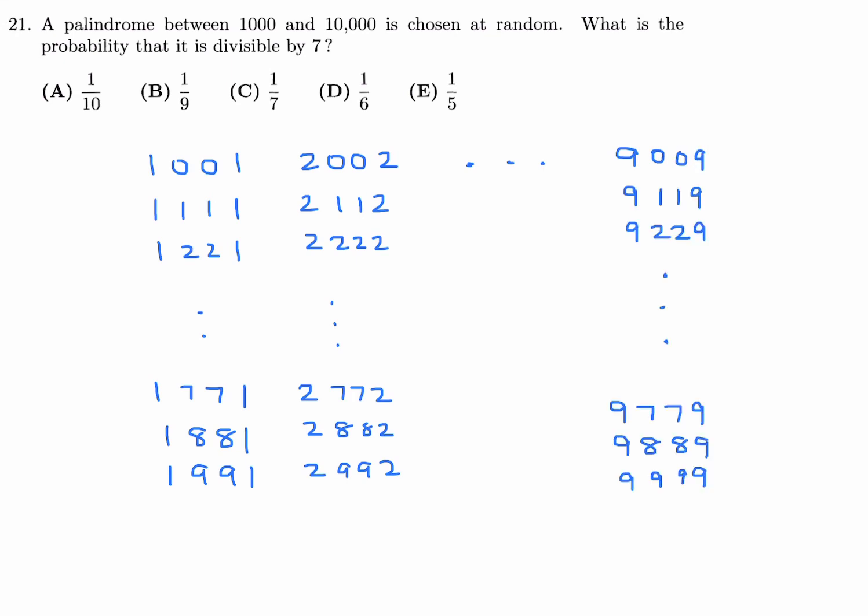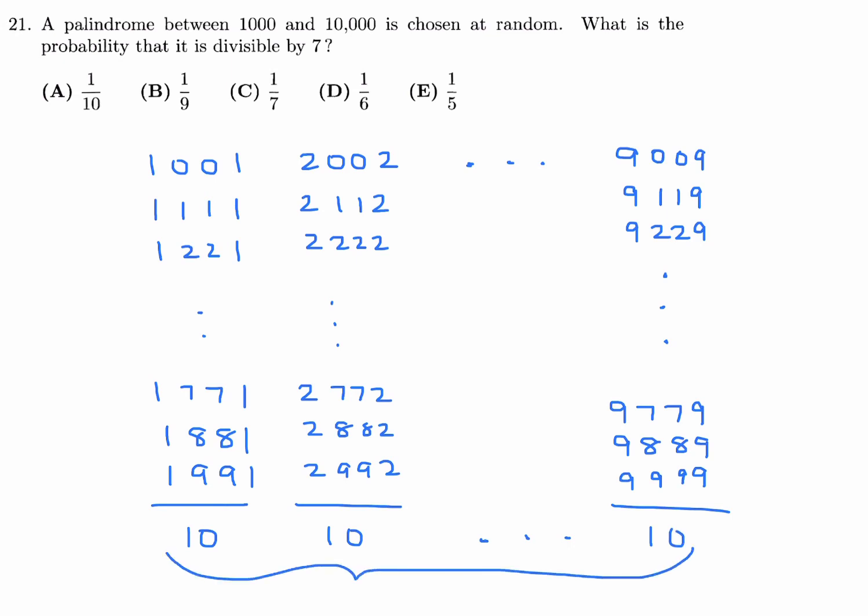Now, how many, first and foremost, are there? Well, in this column right here, as you can clearly see, there's 10. And similarly 10, and it just keeps on going. For each of those columns, it'll be 10. So in total, there will be 90. Now, calculators are not allowed on the American math competitions, so we can't plug these in and divide by 7, and that would take a long time since there's 90 of them. So there's got to be some quick system.